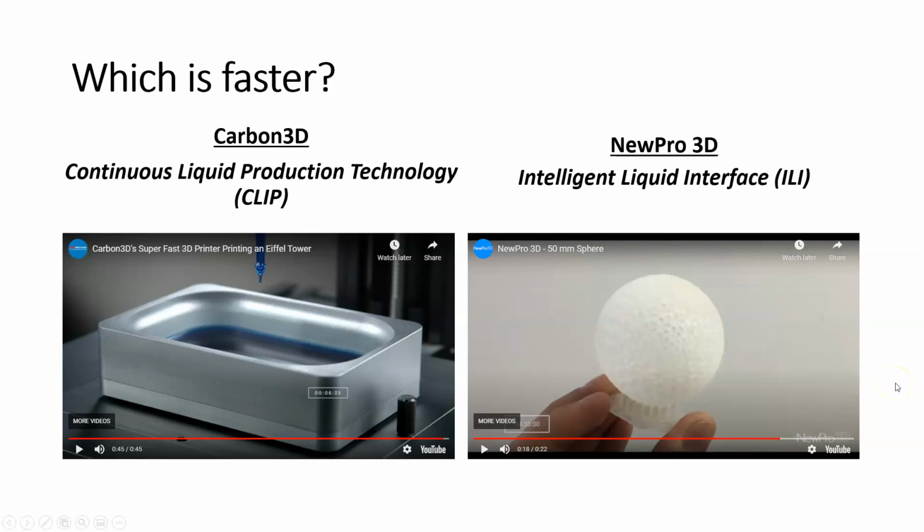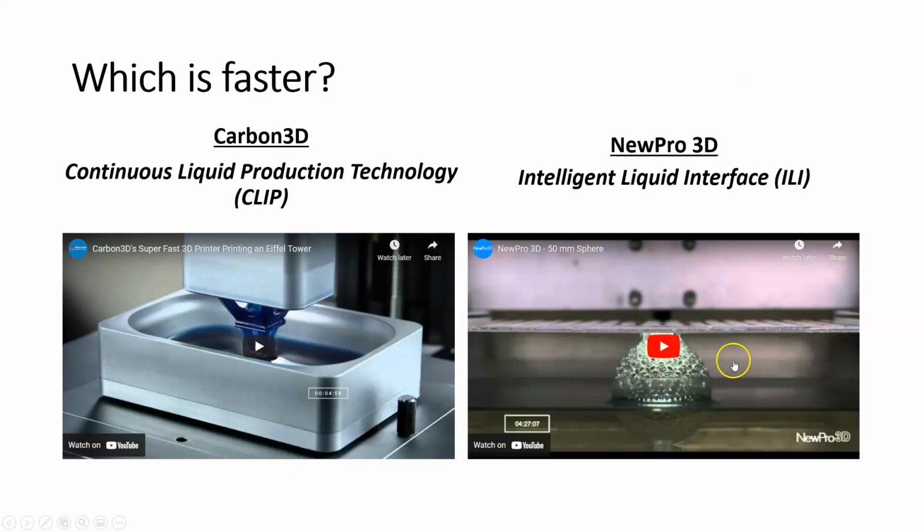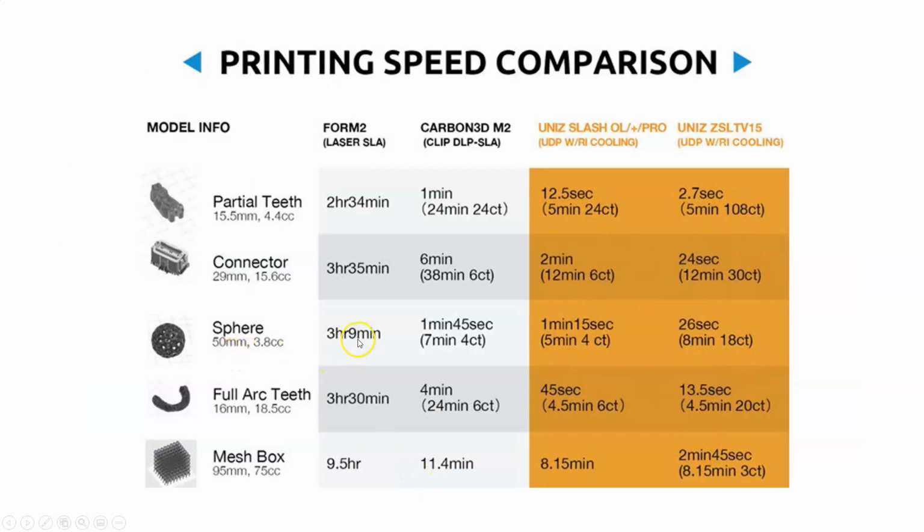it gives you some sense of the speed with which these new printers can print. Now, speaking of speed, let's look at a printing speed comparison chart. Okay. With these, you can see the Form 2 is a laser SLA, so that means it's going to be a vector scan mechanism. And let's just look at the sphere. It takes 3 hours and 9 minutes to make a 50 millimeter sphere, what we just saw here. 3 hours and 9 minutes.